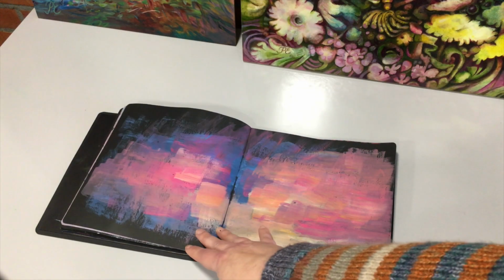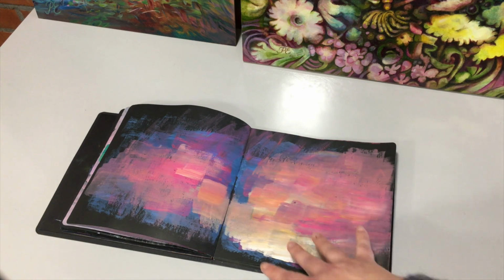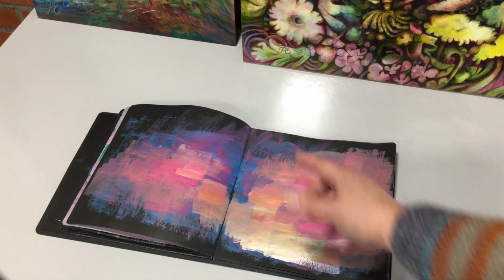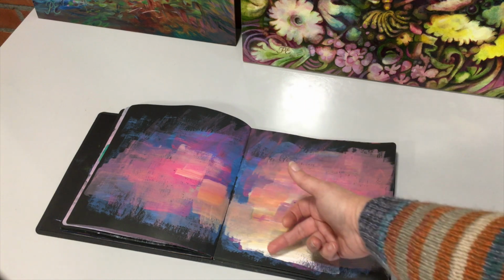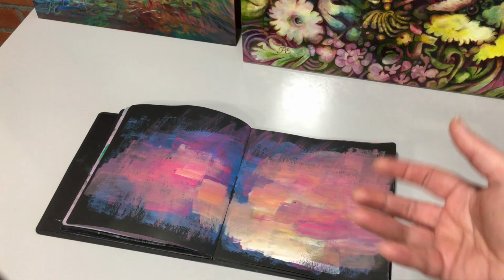Then I have one more page that's just paint. And here you can see there's a lovely gradient there, and I'm really inspired by this. Sometimes you just accidentally get things like this, just a black background, then lovely white paint that gradually changes, and I feel that there's already a landscape coming up.